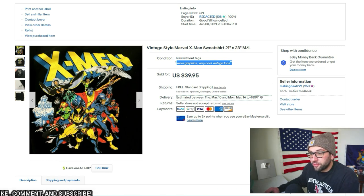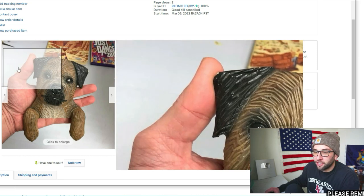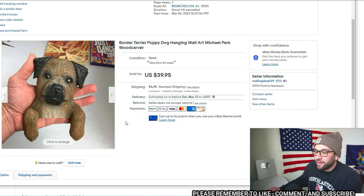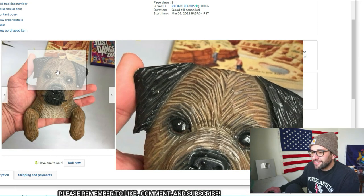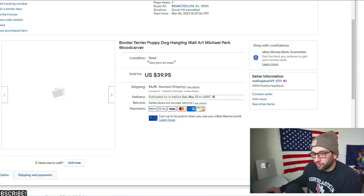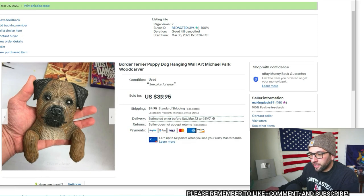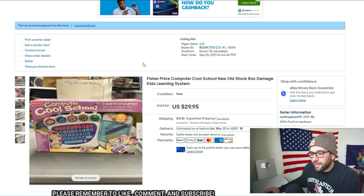I made a TikTok about this next one and it sold overnight — a border terrier puppy dog hanging wall art by Michael Park woodcarver. His similar snow globes sold for about $30 plus shipping over the past 90 days, so I priced this at $40 plus shipping. It went to a buyer in Michigan. It looks just like a border terrier — hangs on a wall with little feet dangling over the edge. I bought it because of the keywords, and I'd be surprised if it would have sold for more than $40.